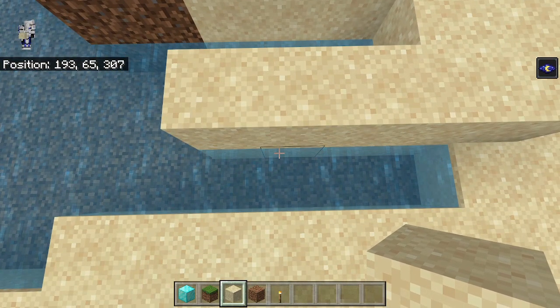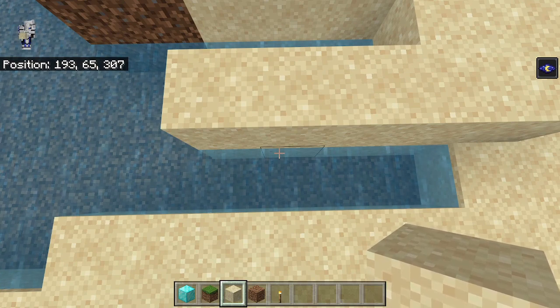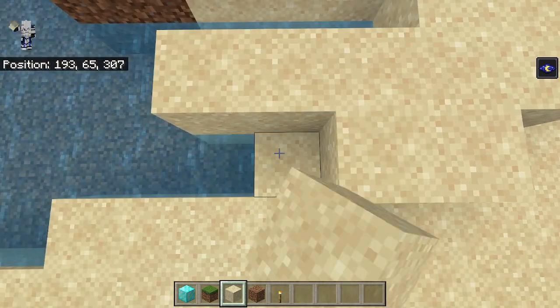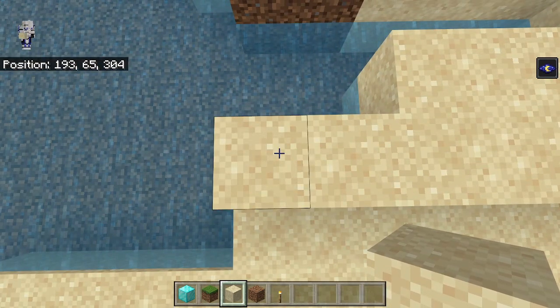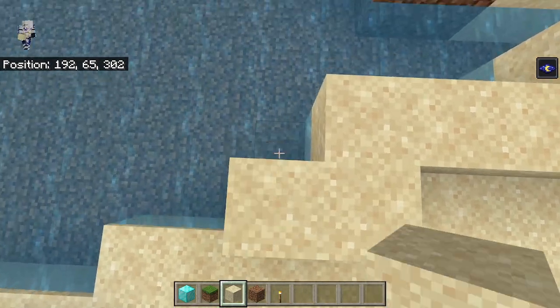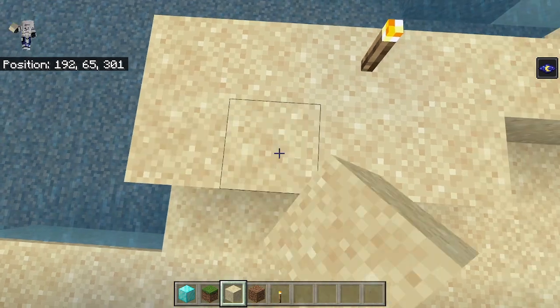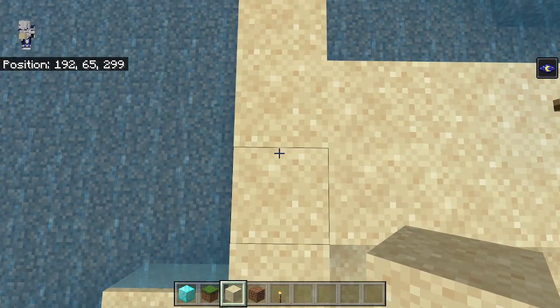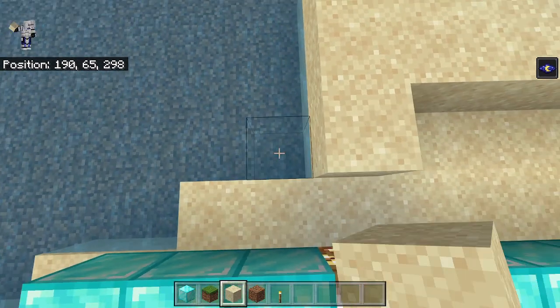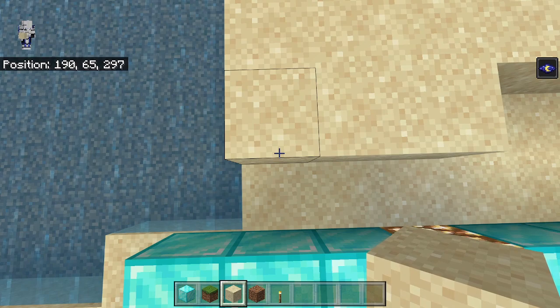And this is gonna go down six. So one, two, three, four, five, six. And then if we make a 2x2 here, there's gonna be a torch there. Another 2x2. And this row is just gonna go back one. And then we're gonna have a 2x3 just going in right there.